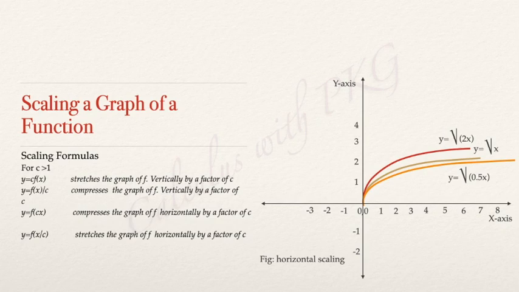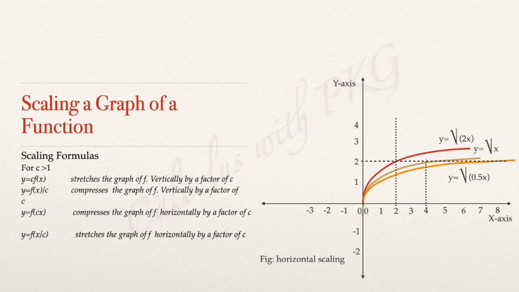So how can we understand that the graph is compressed or stretched? Say at x equal to 4, the value of the original function square root of x is 2. Now compressing horizontally means that the same output value 2, for the new function, we will get at x equal to 2, because 2 is multiplied with x. So for every value of x as input to the original function, we get some output value. Now the same output value as that of the original function, in case of the compressed function, we will get at x equal to x by 2.